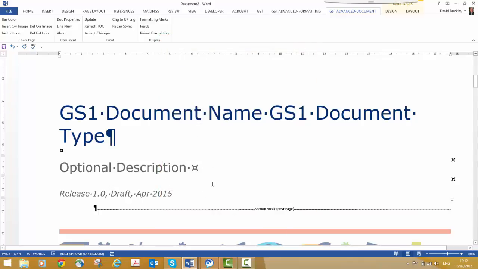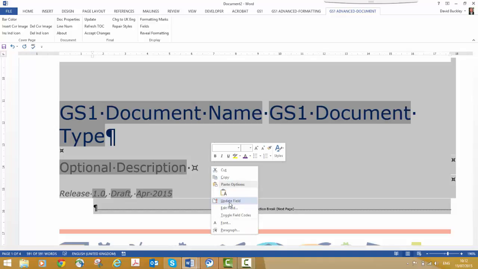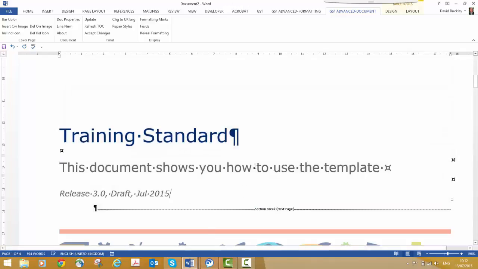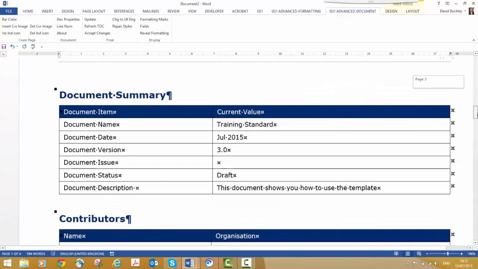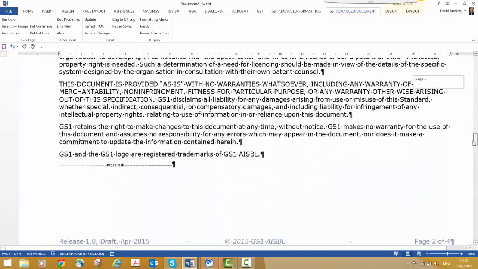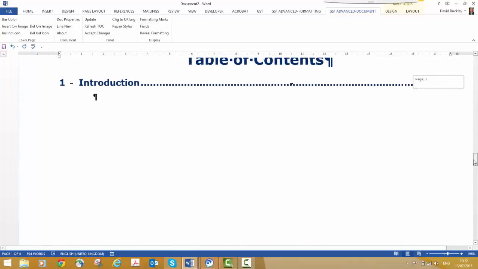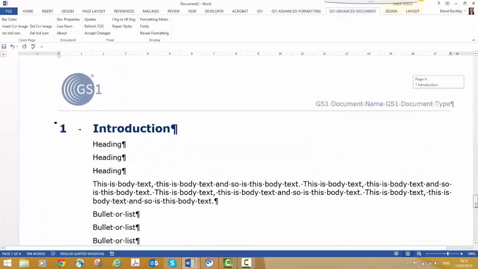Then by selecting the entire document with Ctrl A, you can then update fields, and you'll see that the document title page is updated. It's also a little bit further down in the document summary. All is there correctly. That will allow it to be posted on the website later. Keep coming down. You see the table of contents is currently blank, but we're now going to do a bit of editing of this document.